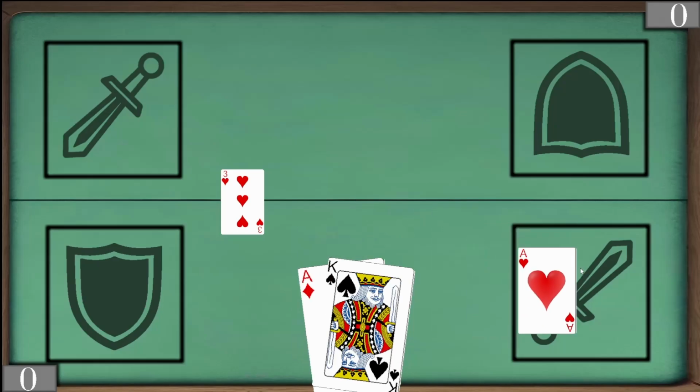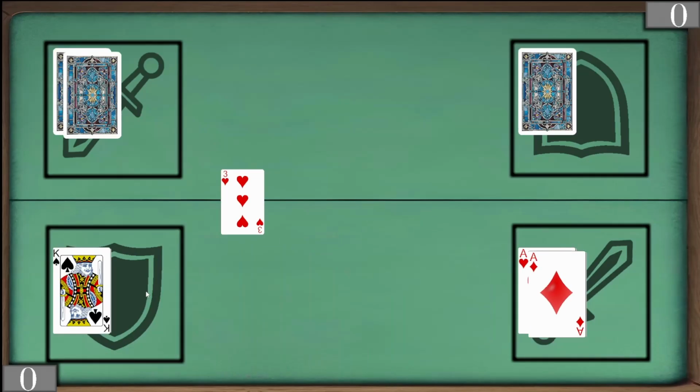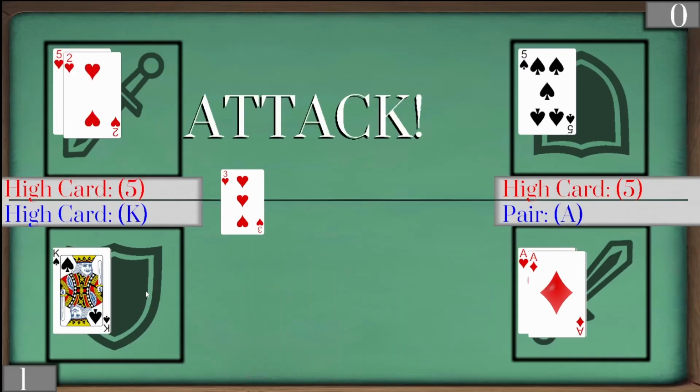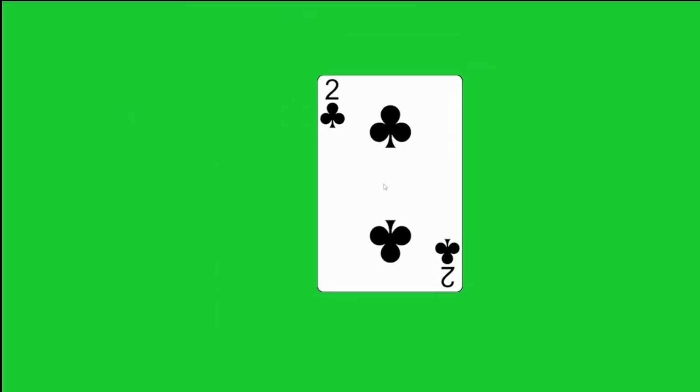In today's video, I am showing off how I made a poker game in C++ and OpenGL called Fight Poker. It's a 1v1 poker game where you play offensive and defensive hands to score points against your opponent. The first thing I did was to create a window, and then add a card which follows the cursor.